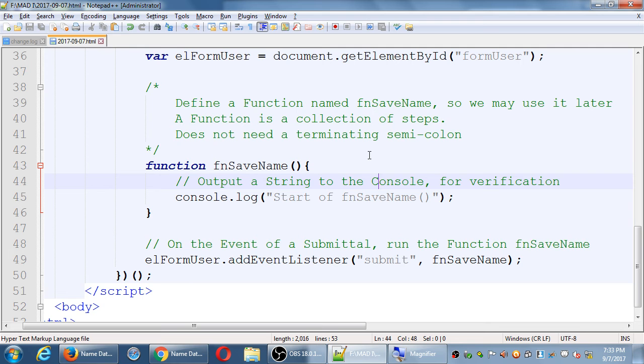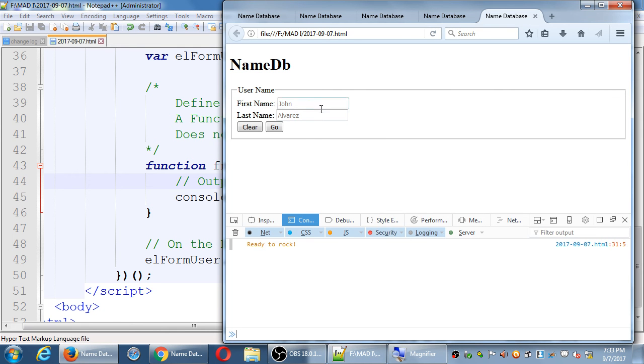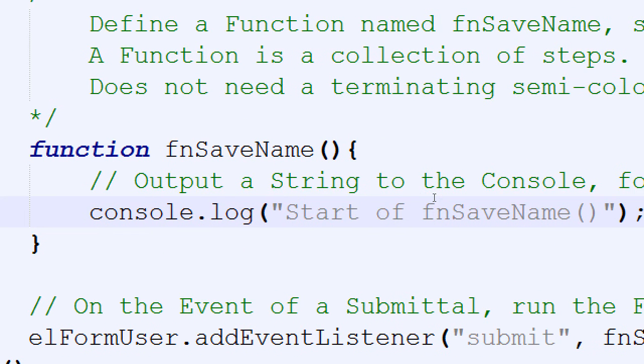Type whatever you want, click the submit button, check your console, and we should get the message start of that function. It still won't do what we need it to do yet, but I want no errors. Just type whatever for the moment, click go. We should get the pop-up. We need one more thing actually, but this is what we should be doing, because we want to be testing this stuff as we go on. If you don't see that output, don't worry. If we don't see that output just yet, that's okay.